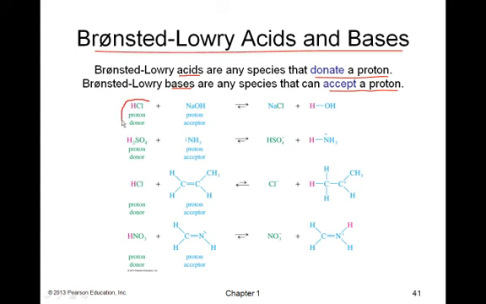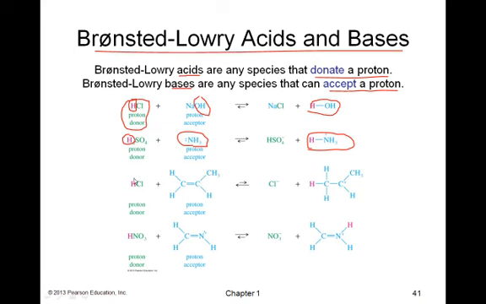Okay, so acids like HCl give off their one hydrogen to OH, the base part, to form water. Same thing with sulfuric acid. It gives its one hydrogen to ammonia, NH3, to form the ammonium ion.